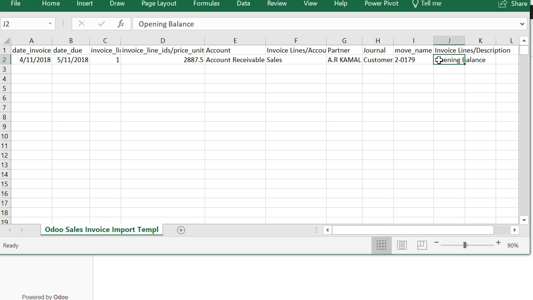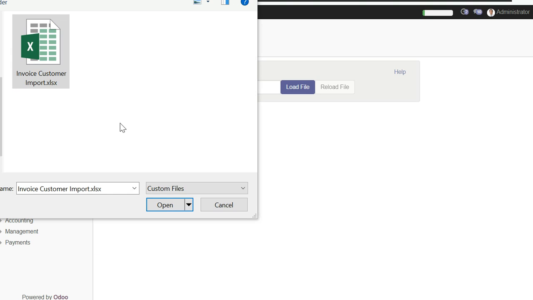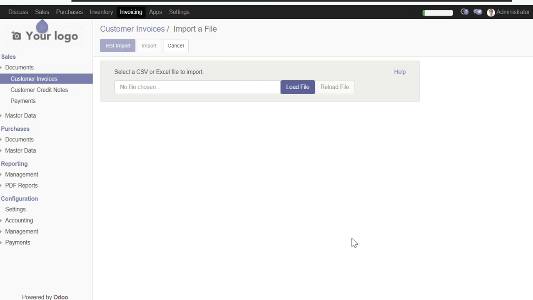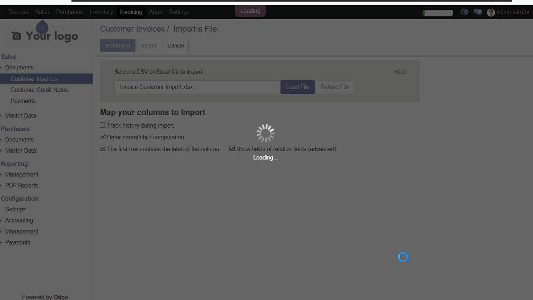We're not going to take product right now because we don't have inventory in the system right now. Let's just do a basic import test. So I'm just going to hit save, and we're going to import this file. It's going to take a little while.